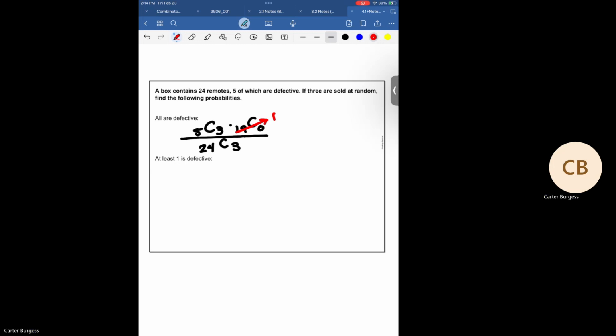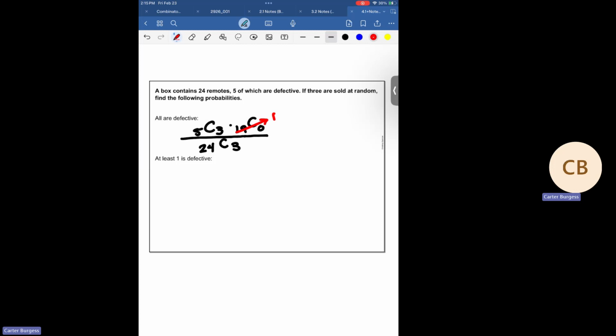Good question. Very good question. If you want to mess around with it, I would recommend listing out the number of options that 5 choose 3 actually are. So maybe name the remotes or come up with another scenario where it's things that are distinguishable from one another, and play around with that. Why would that be the numerator? It's not a bad question to explore.